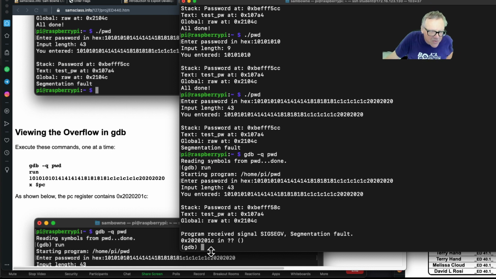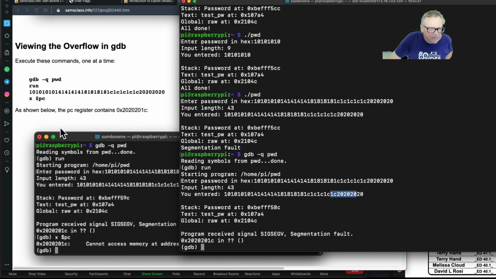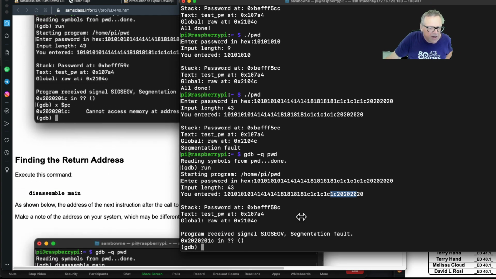And it crashes with 1C202020 in the program counter, which means this part of it is what ended up in the program counter. So that's good. Now we can find the return address, and here's where you'll see.